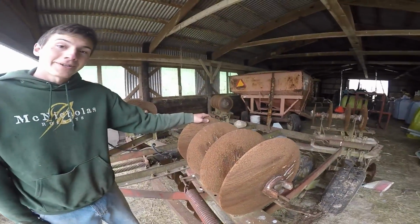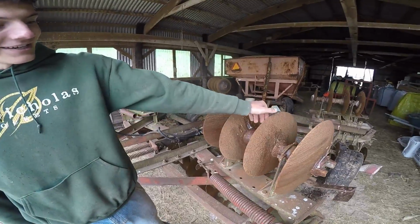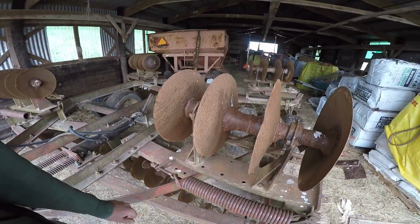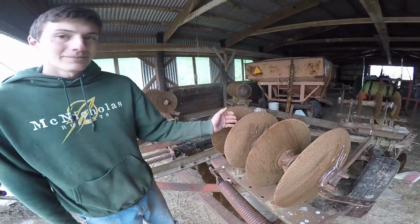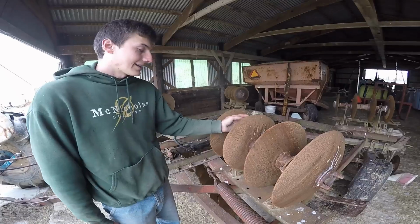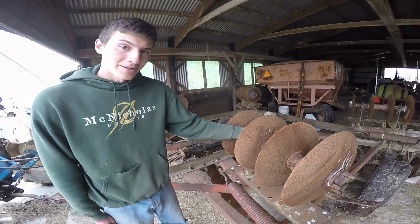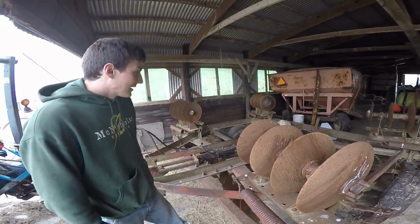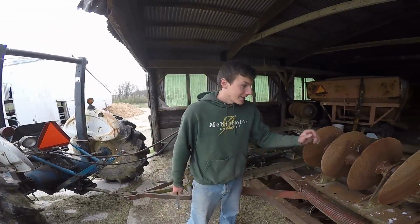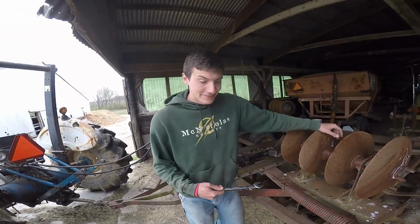Blades are getting rather worn down, and this wing has this exciting feature. It's so loose that the blades, instead of having a square hole, it's now round. And I think the axle in it is also rounded, so it's not square anymore. We went and got some new blades for it. When we get to putting those on, I'll tell you all about that great deal. They were a good deal, and it's probably why we're doing this right now.